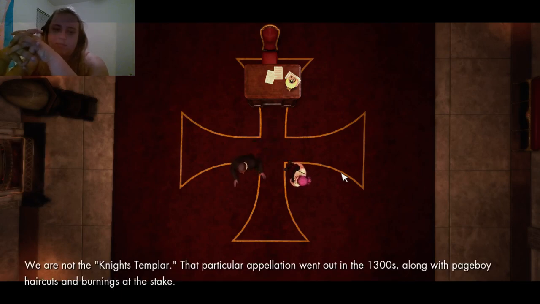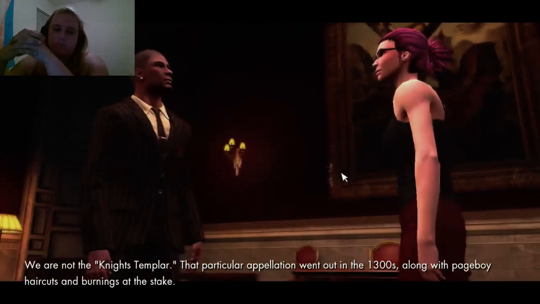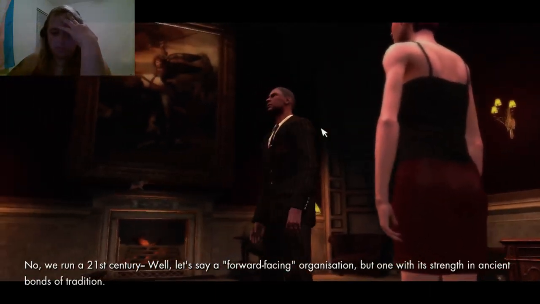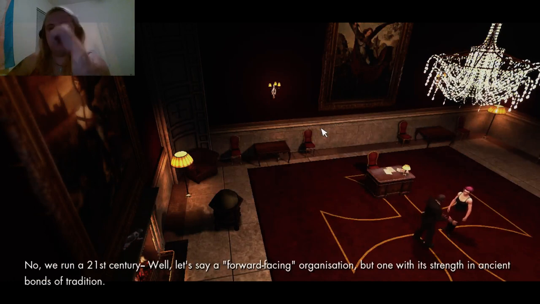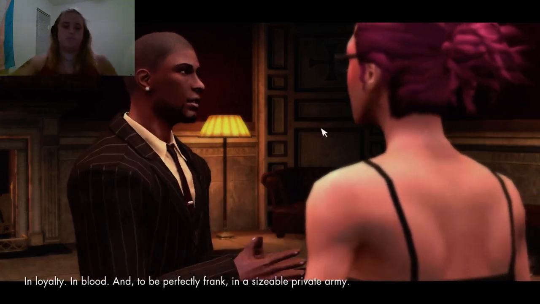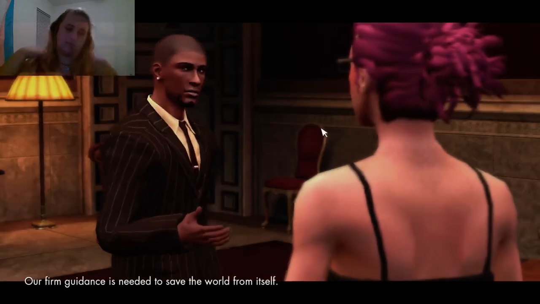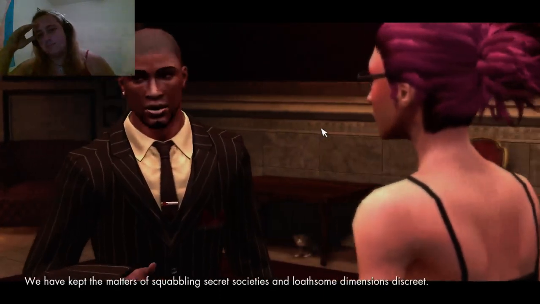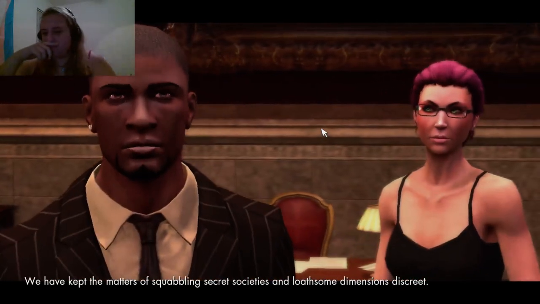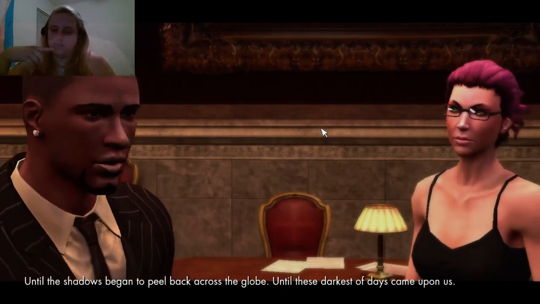We are not the Knights Templar. That particular appellation went out in the 1300s along with pageboy haircuts and burnings at the stake. No, we run a 21st century, well, let's say a forward-facing organization, but one with its strength in ancient bonds of tradition, in loyalty, in blood, and, to be perfectly frank, in a sizable private army. Our firm guidance is needed to save the world from itself. We have kept the matters of squabbling secret societies and loathsome dimensions discreet. Until the shadows began to peel back across the globe, until these darkest of days came upon us.